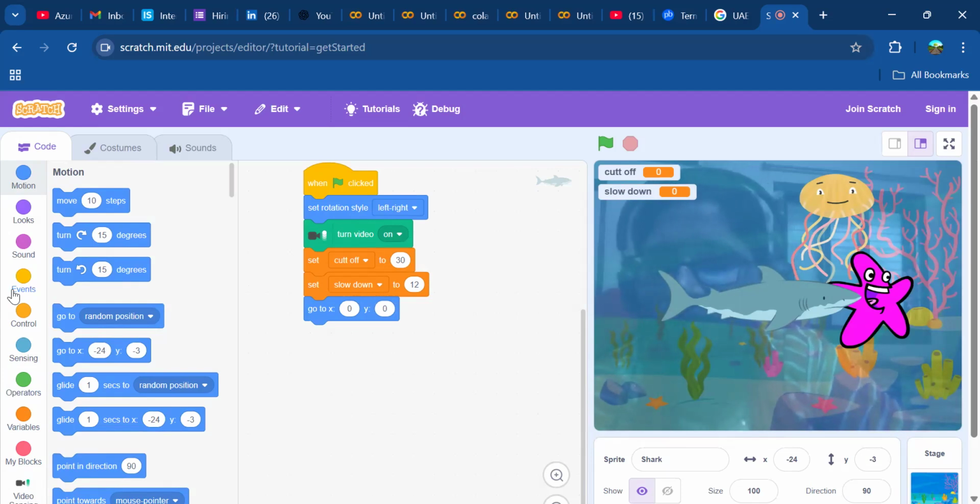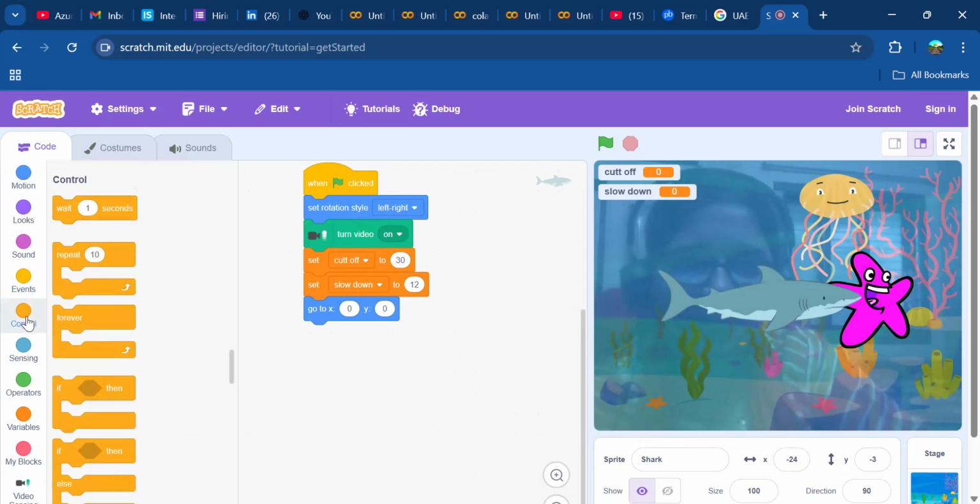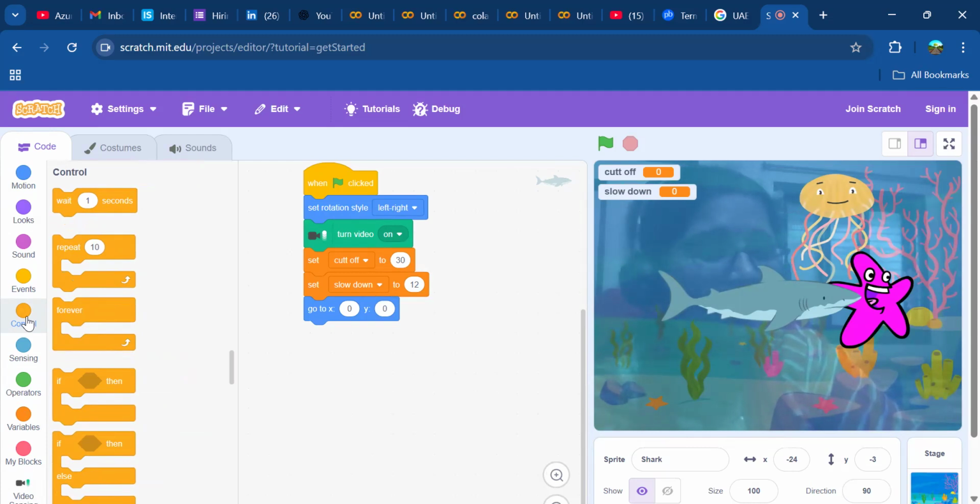Now we want to move the fish continuously. If you want anything to happen again and again until you close the project, then only your movement will stop. For that we need to go to the control and add this forever. Then we have to wait for some time. How many seconds do we want to wait?